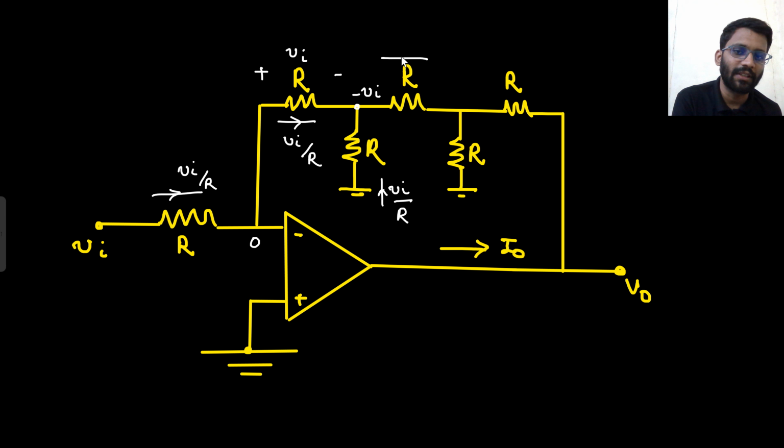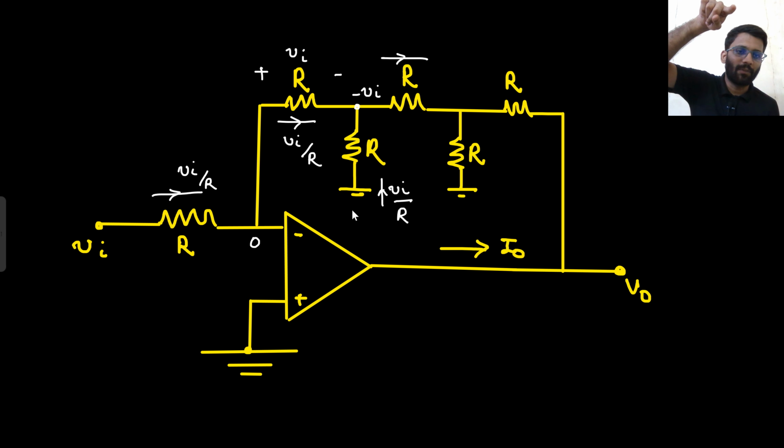So in this resistor, how much current is flowing? V in by R current coming from here and V in by R current coming from downward. When you solve any problem which involves an op-amp, always try to solve it with the concept of currents. Even for a simple network, I always prefer solving with the concept of current. It becomes easier as per me. If you want, you can certainly solve it by nodal: assume a potential V1 here, a potential V2 here, find V1 and V2 in terms of V in, and then write the V naught value. But I generally prefer solving by the concept of current.